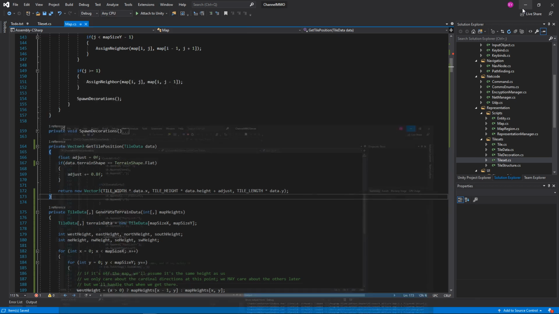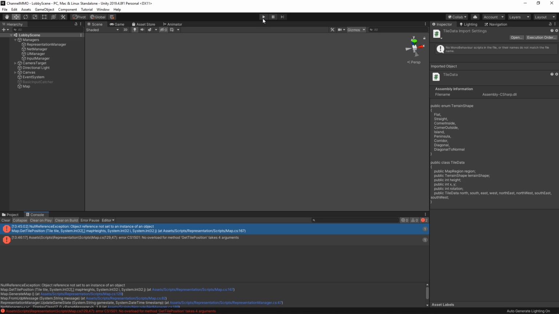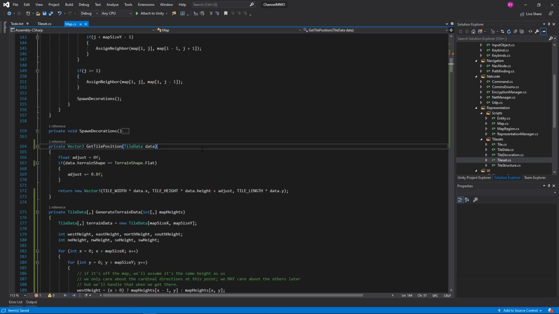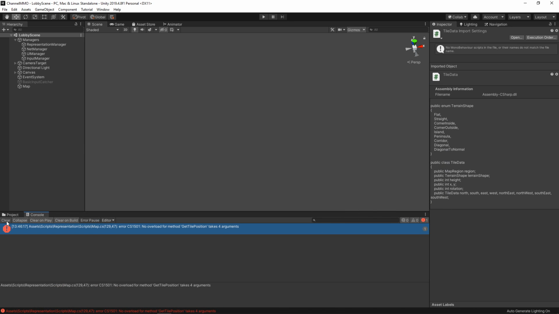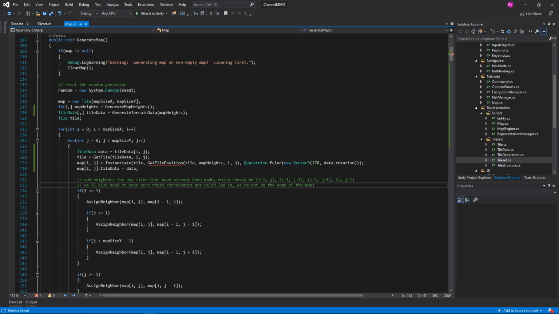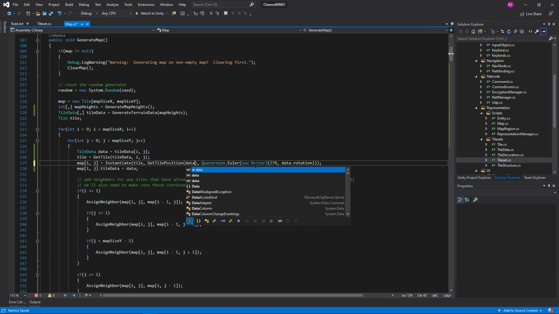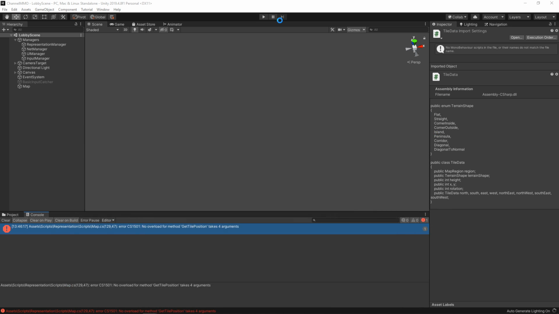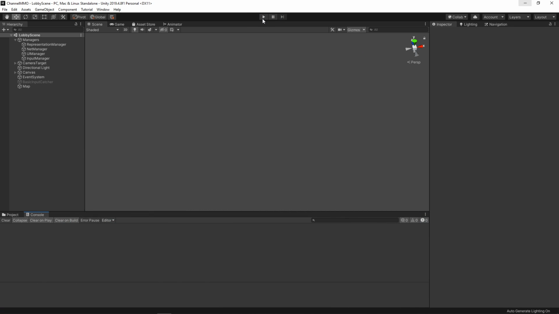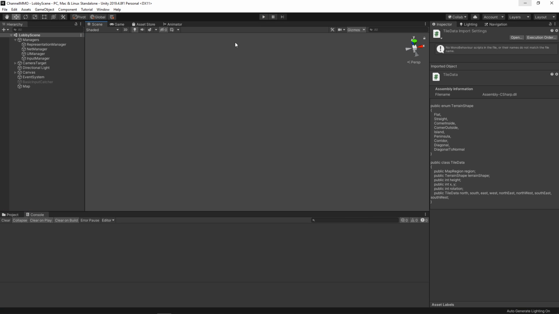And the cat is going nuts at the door, so while we're waiting for the encryption handshake, I'm going to utilize that time to go let her in. Oh, we've got a compiler error first, though. What do we got going on here? I don't see a compiler error. Oh. Right. Instantiate get tile position. This now just takes in our data. There we go. Okay, now I'm going to get this started up and go let the cat in. And as soon as I'm sure this is going... Oh, it did not go.